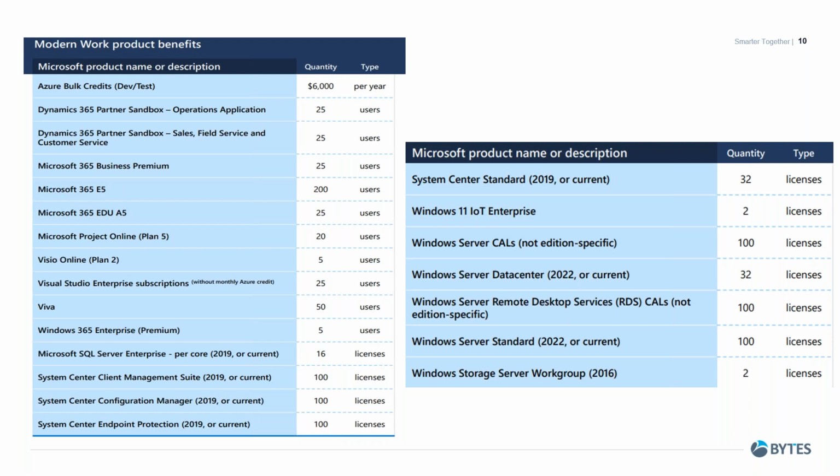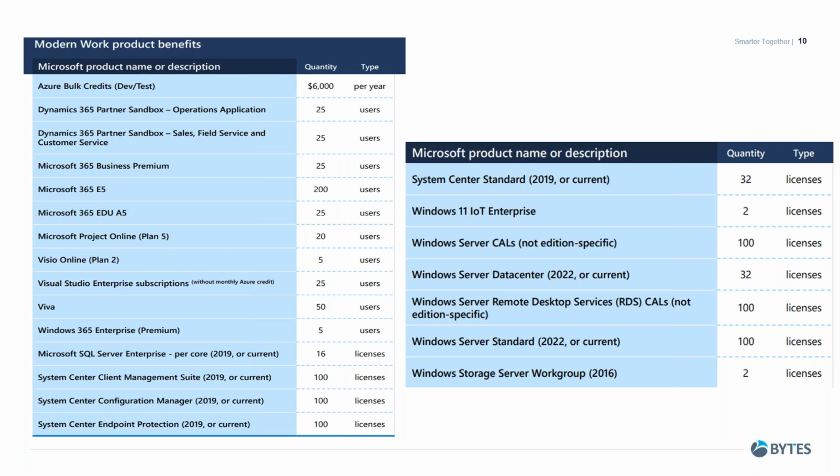Well, you still get the 12 grand a year as a core benefit, but you also get an additional 6 grand as well. So under your current benefits, you'd have the 12 grand of credits, and then you get the $100 a month as well. The $100 has been upgraded to 6 grand. So that's quite a nice increase. So you get the core benefits for your Azure, and then when you pass your second Azure one or your third Azure one, you get additional benefits that are linked to that designation. But because that is quite convoluted and wordy, I thought I'd just stick with modern work, just so we can illustrate that you're getting quite a lot more now.